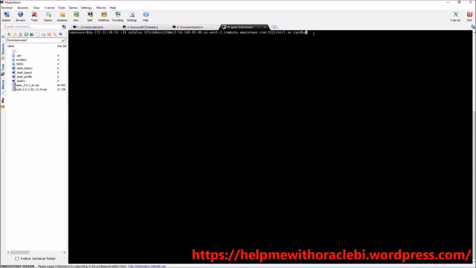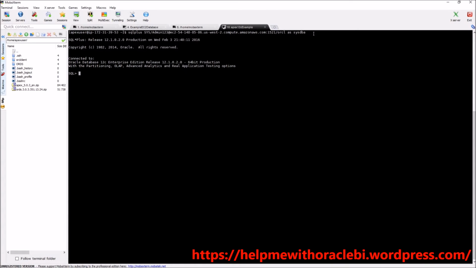And if we've done everything correctly here, hey, we've connected to our remote database, which means our Oracle client install was obviously successful here. So I'm going to go ahead and just exit at this point because I will prefer to go back to my database to perform the other things that we have to do here.